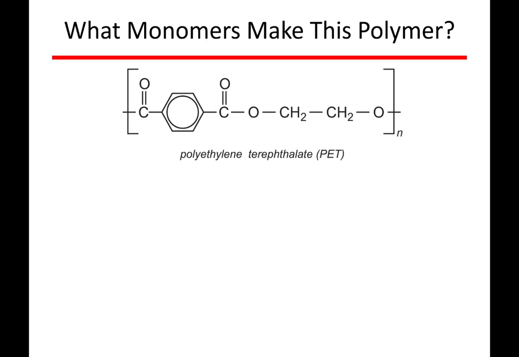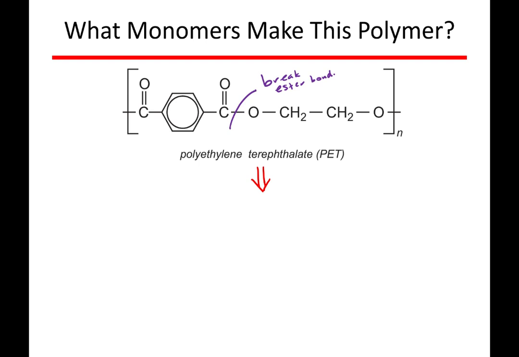Now, we've talked before about how you can take the structure of an ester and break it down to figure out what carboxylic acid and what alcohol were used to produce it. When we saw examples of this earlier in the chapter, we said that you can perform this retrosynthetic analysis by first breaking the ester bond. So I'm just going to break the ester bond right here, and that will allow me to separate the ester into its two constituent components.